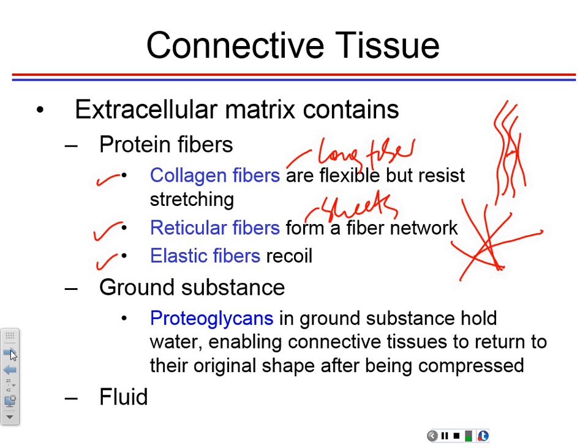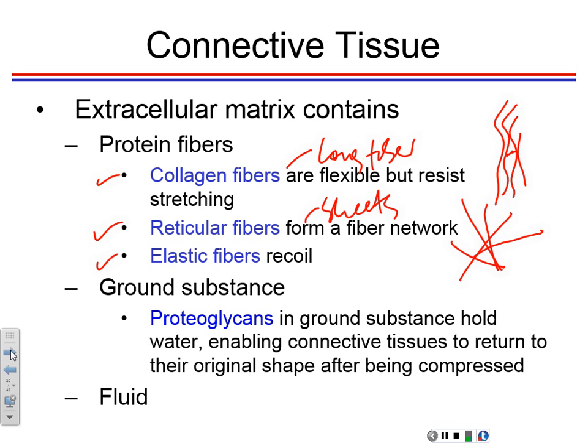Okay, and then elastic fibers, of course, they will stretch. Usually they are coiled and arranged in kind of every direction, like the elastic tissue in the arteries. When blood pumps through, they expand. In fact, the elastic recoil in the arteries is so strong that after the heart pumps blood into the arteries, some of the major arteries like the aorta, when they start to recoil, they create like another heartbeat, if you will, what is called the dicrotic notch, because that pressure acts as if the heart has pumped another amount of blood into the system when it hasn't. Just because of the recoil, it helps to push the blood along.